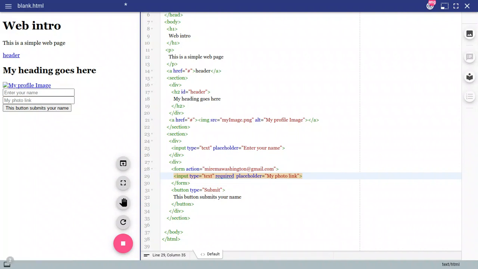So with this, the user will not be able to submit without having written some text.